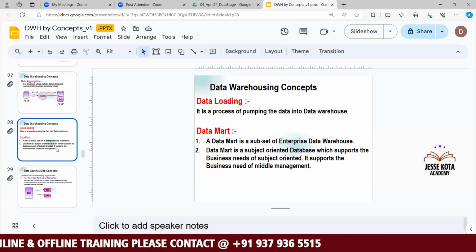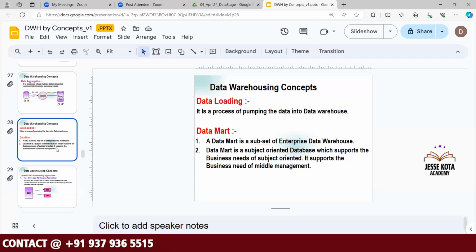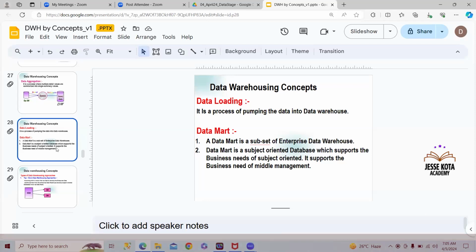When you are building a data warehousing application, you'll be having different types of data load. So what is the schema that suits you to build the application? Those things we will discuss in today's session.